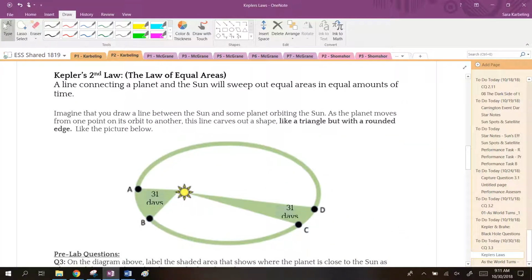Once you've got that done, I want you to turn it over to the back. Okay? We've got 2 more to do today. I think we can get them both done. Kepler's second law is one that you're just going to kind of read through. I want you to just work with your table mates, okay? Talk it through with your table mates. You're going to read it, look at the picture, answer the questions. When you get done with it, you'll come up and get the next sheet, and I'll have you guys just work at your tables with this today. Does that sound good? All right. Go ahead and get started on the back. Take a look at it. Read it.